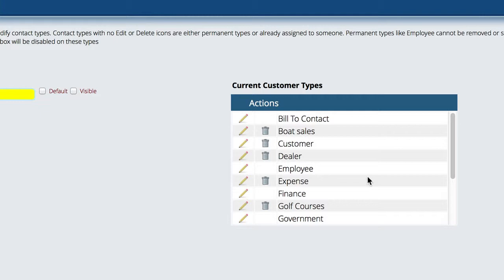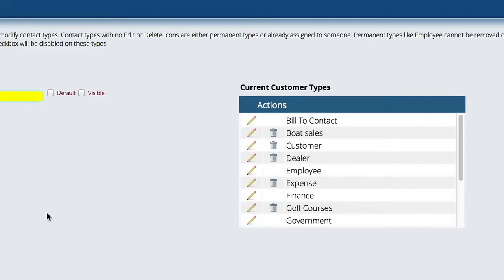So if I only want to look, for example, at NYSEX, we deal with customers in multiple industries. So maybe I only want to look at the customers that we deal with in power sports. Clicking a single button, I'm only looking at the customers in that industry. Because we have categorized our customers, we have the ability to go in and do things like that. Sometimes it doesn't fit your business, but a lot of the time it does help in being able to find the customers or do a certain task that you're trying to complete.